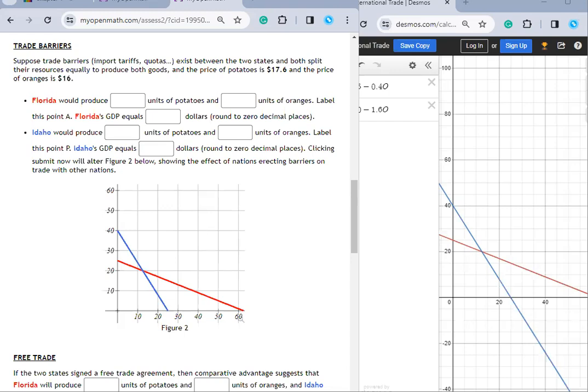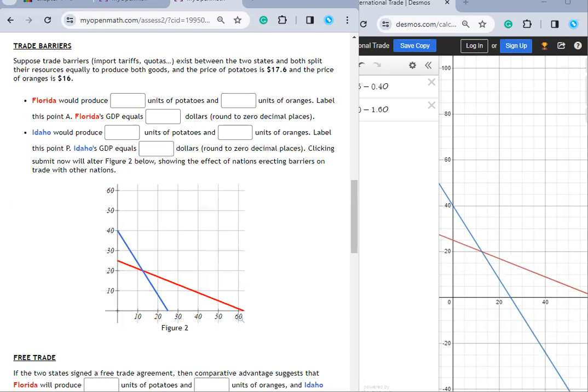Now, the trade barriers could also be geographic. Maybe there's a mountain range that separates two regions of a nation, and there's no roads, trains, planes, or boats that connect the two areas. Or it could be an ocean, right? Now, in today's world, that's not as big of a problem, right? Because we have shipping, airplanes, roads, bridges, and ports, right? So we have these trade barriers. They exist between these two states.